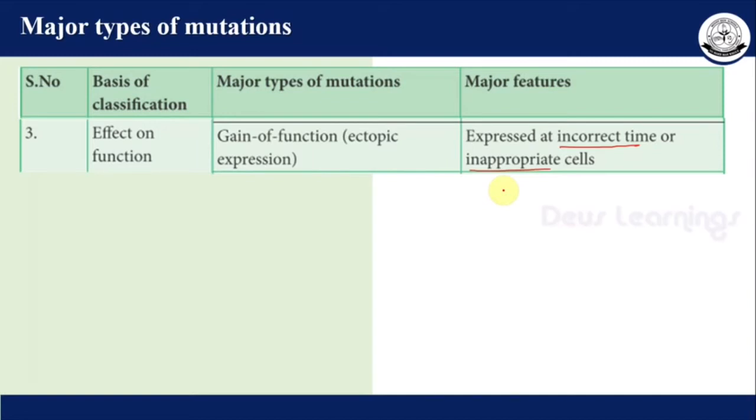But if suddenly insulin is released without a reason, that glucose will be consumed and will create a shock. Point 1. Point 2, if insulin is produced by kidney cells, then think what about that? Our brain cells are producing insulin, right? So that will be a problem. So when we say gain of function, if a gene is expressed at an incorrect time and in inappropriate cells, that will be considered as gain of function.